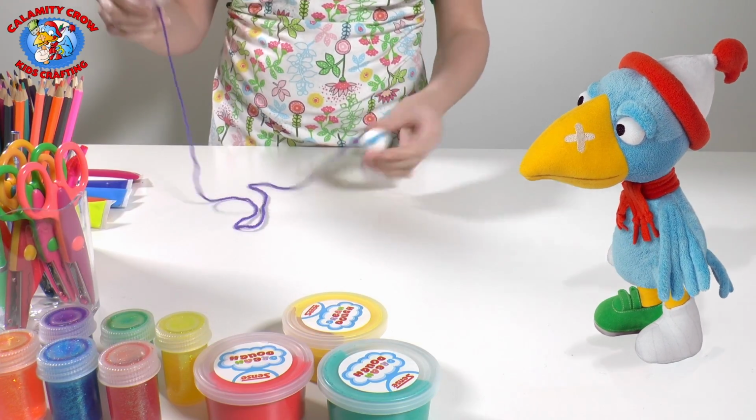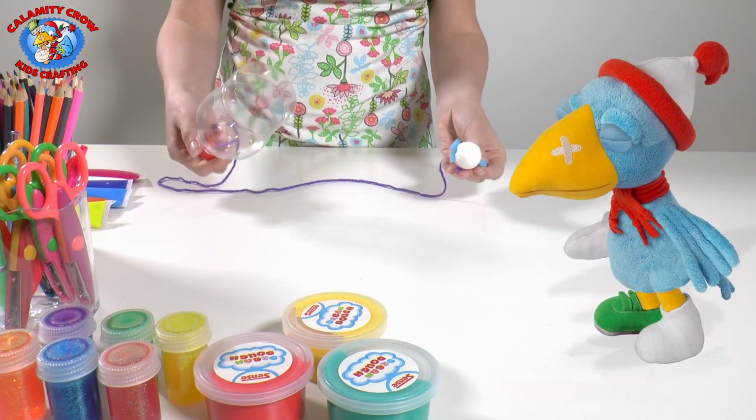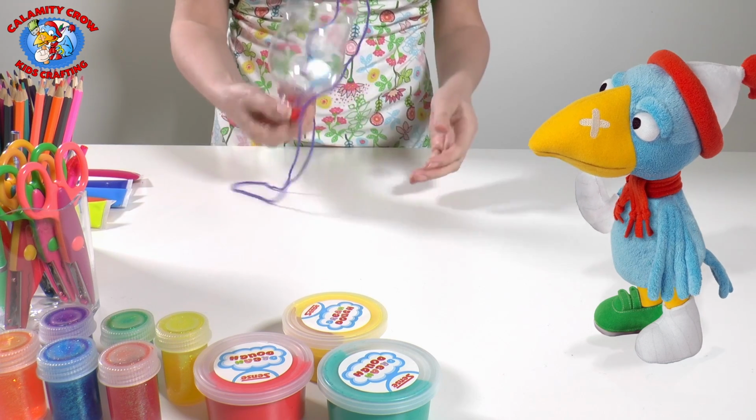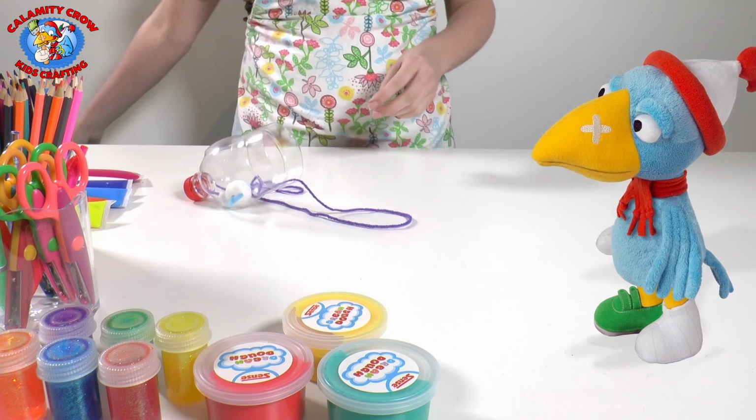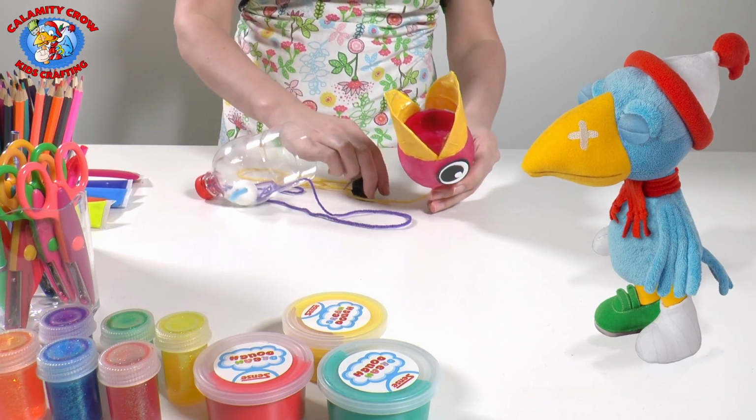The idea is to hold the bottle in one hand and swing the ball on the yarn and then try to catch it with the bottle in the air. You need a little more space than we got here, preferably outdoors. You can also paint and decorate your bottle game in any way you like.